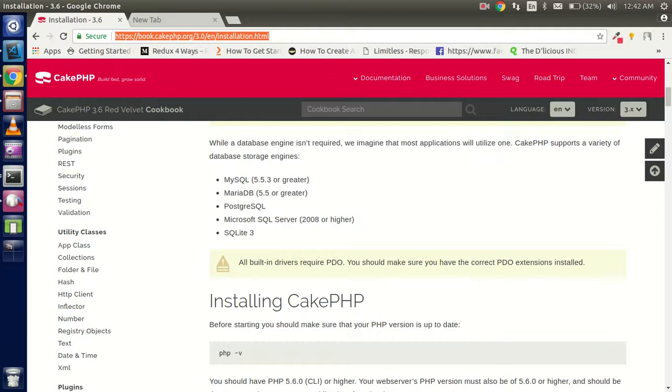Hi everyone, welcome back. From today we are going to start a new video tutorial series for CakePHP, related to CakePHP 3 and above. We are going to use 3.6 because this is the latest stable version, and if you want to learn 3.2 or 3.4, they are very similar. There is not too much difference, so you can start from here. So let's get started.